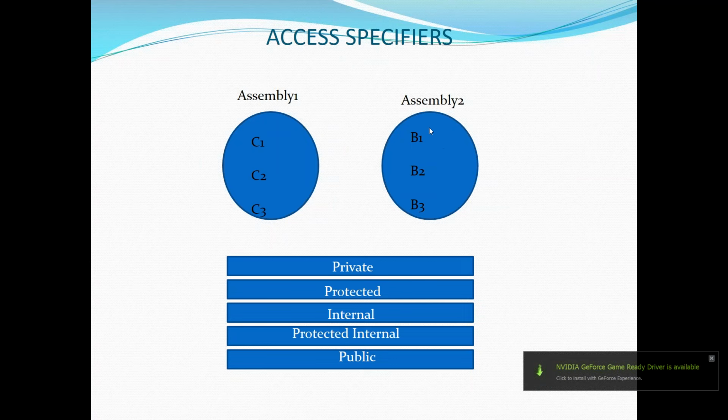Here B1 is nothing but banking sector, B2 is nothing but card sector, B3 is nothing but loan sector, right? So if the amount gets exceeded 50,000, immediately you need to make it accessible to only banking sector, not to others. That information should not be accessible to any other sector except banking sector. So in this case, you need to make your data accessible to only one particular class of third-party assembly. Because you're having a relationship with only B1, you don't know anything about B2 and B3.